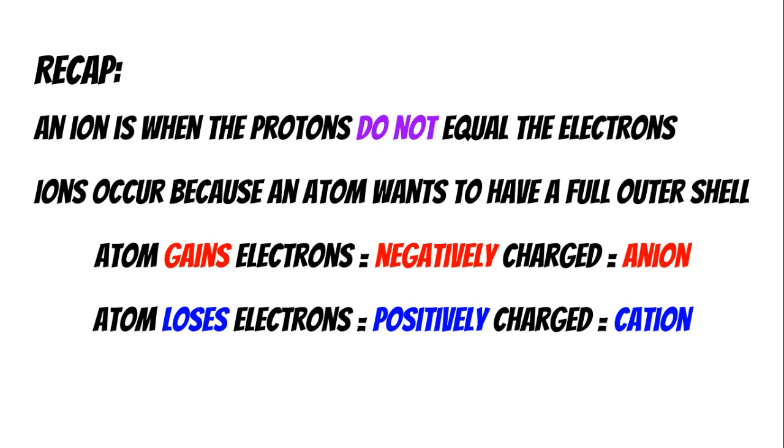Atoms that gain electrons become negatively charged and they're anions. Atoms that lose electrons are positively charged and those are called cations. So just remember the steps right now for our purposes. Draw your neutral atom, figure out how many electrons do I need to add or subtract to get that full outer shell, and then redraw your ion. Make sure you have your ionic symbol, and then also make sure you identify the type of ion.